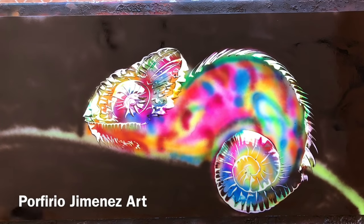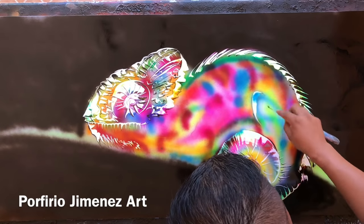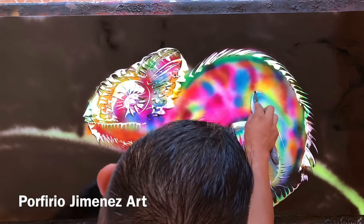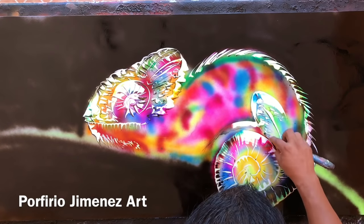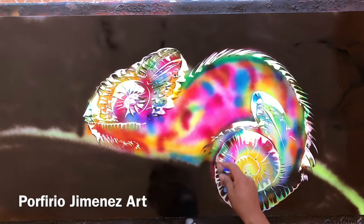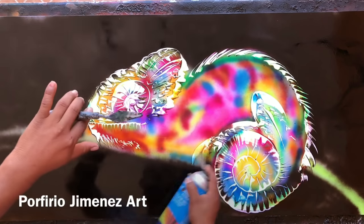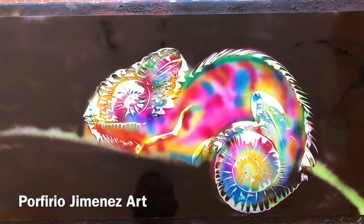Easy, my friends. Wow. So now let's paint — let's paint the leg. So perfect, let's see here. Look at that. Some little details — small details of the scales that the chameleon has. With some little scales that this chameleon has. Of course. Look at this. Perfect — there it is, my friends. So now the arm, right here.